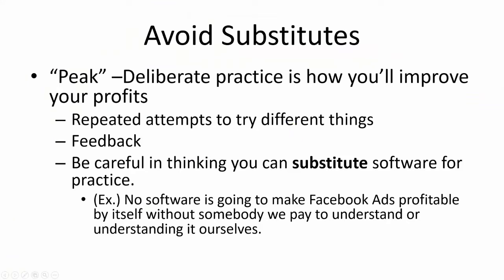We also talked about the book Peak by Anders Ericsson, where he discussed this idea of deliberate practice. And we talked about it with respect to making sure that when you purchase software, that it's really giving you the kind of automation that you want, and that it's really building your business, doing things for you that you cannot do or that you could do, but that the software helps you to do it faster. However, not looking at it in a way to avoid understanding your market, to avoid understanding how to reach your customer, or to avoid understanding your customer in the first place.